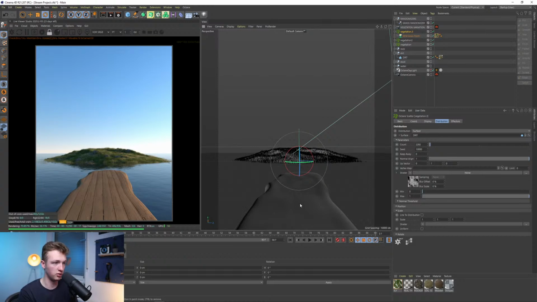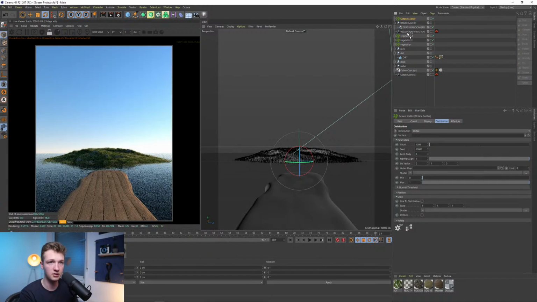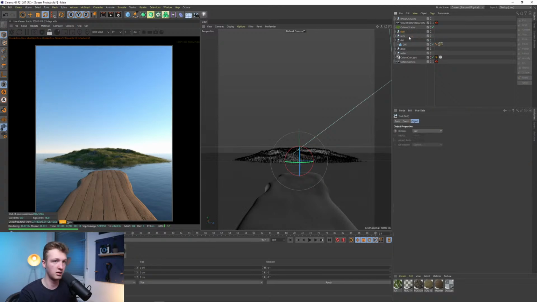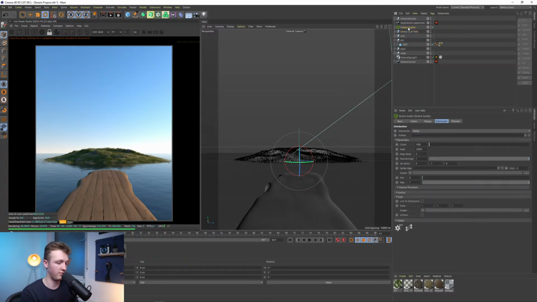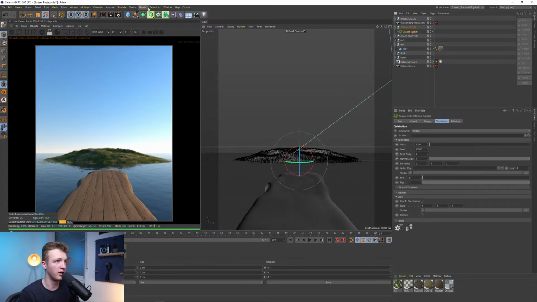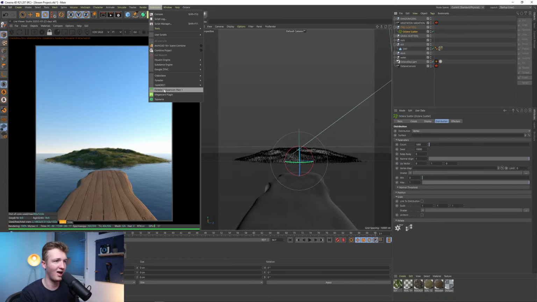So this dog looks horrible. We need to work on that more. But I think what I'm going to do right now is to create some trees here. And this is exciting. So the trees are also created with the scatter. And this is going to be the grass scatters, and then we're going to have this inside, and this is going to be tree scatters. And trees can get very heavy really quickly, so I won't add a lot of trees.